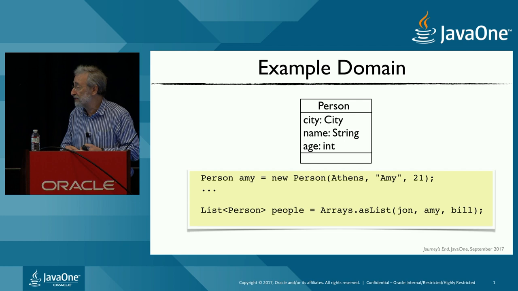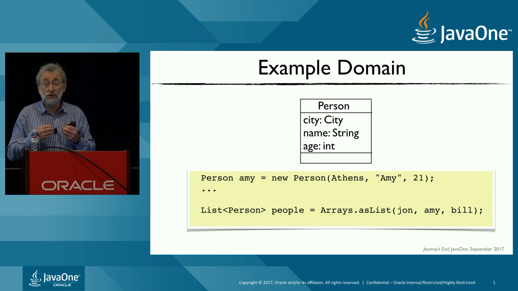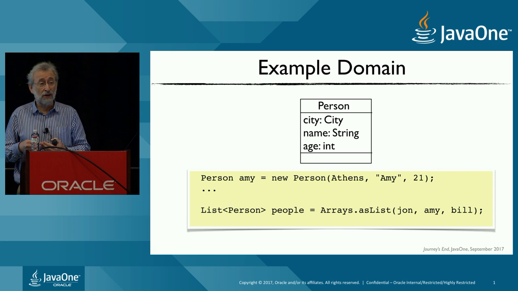And the kind of code that we'll be seeing is really about as simple as it could reasonably be. We're going to be creating a new person, and we're going to be making a list of person objects, and then we're going to be seeing the different things that can happen if you use that as a source of a stream. And essentially what we're going to be doing is operations on that and on the streams that are produced that way, and then we're going to collect them, and we'll see what the collector is about.